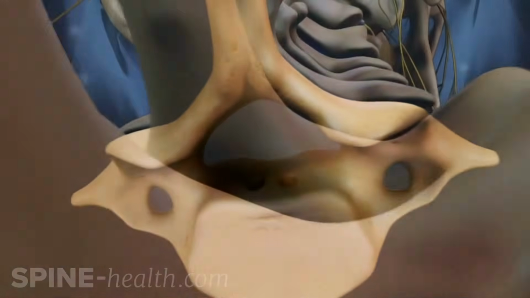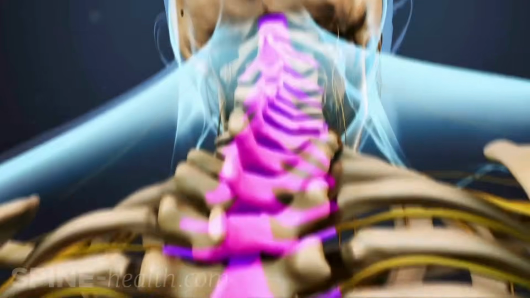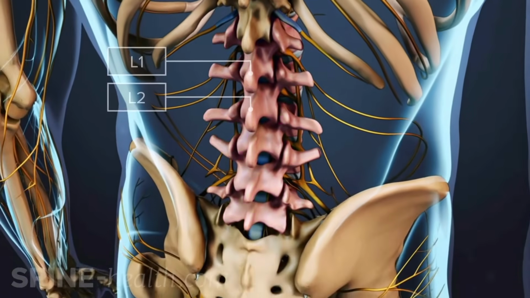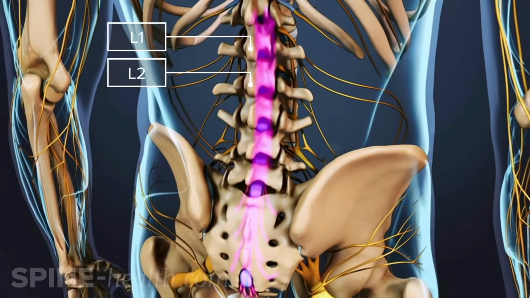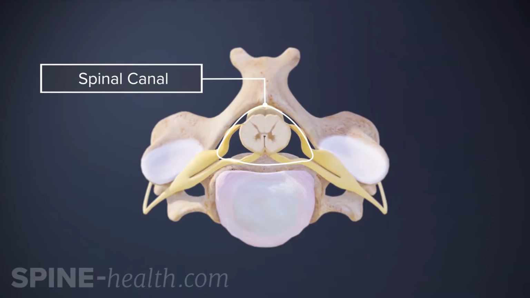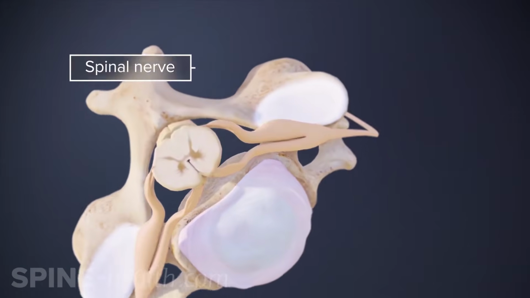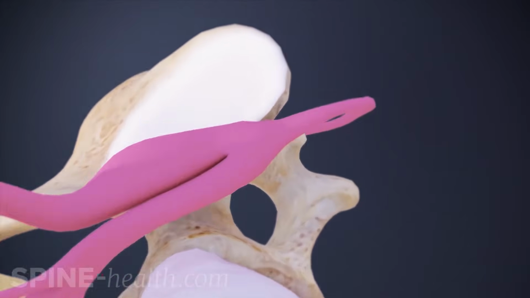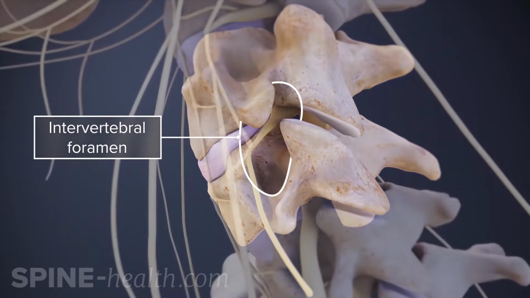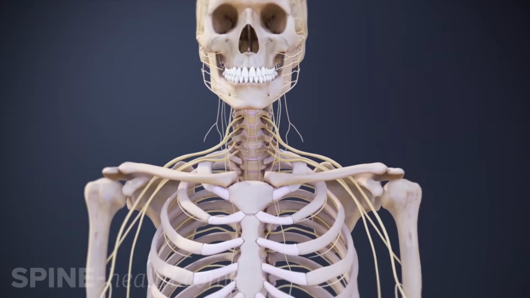The spinal cord is a solid mass of nerve tissue that starts at your brainstem and runs down through the spinal column to the upper part of your lower back, usually ending at the L1-L2 level. The spinal cord is housed inside the spinal canal, a protective tunnel formed by your vertebrae. From the second level at the top of the spine down through each level of the spine, a nerve exits each side of the spinal canal and passes through a bony hole in the spinal column. These nerves communicate with all parts of your body.